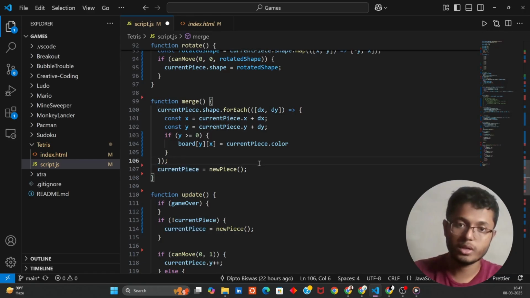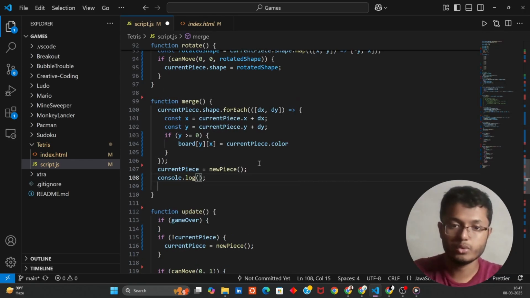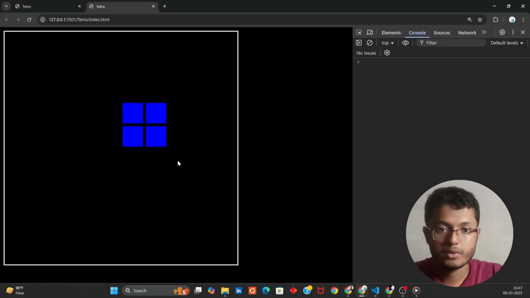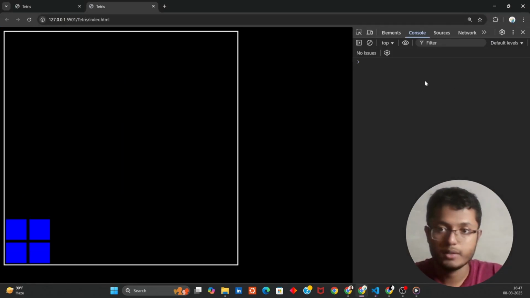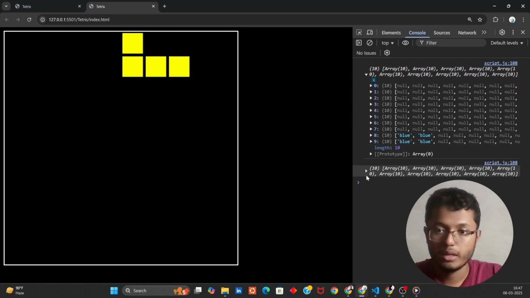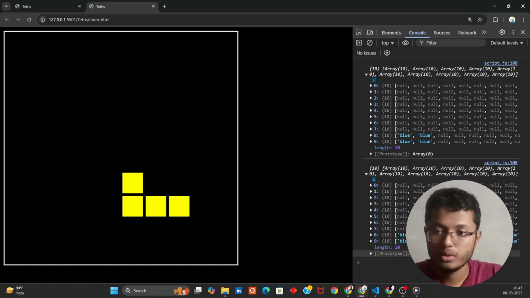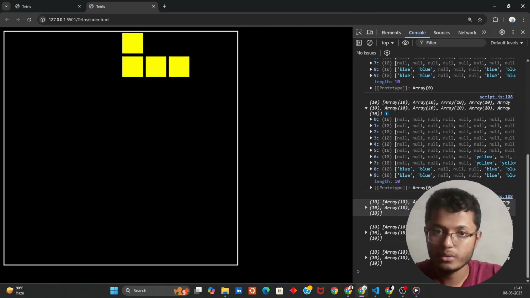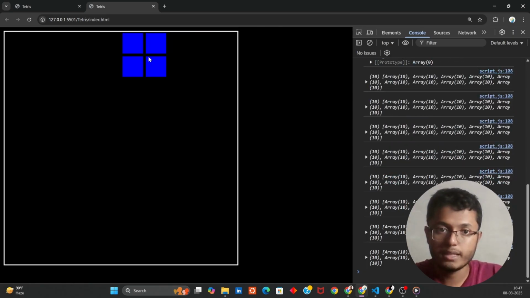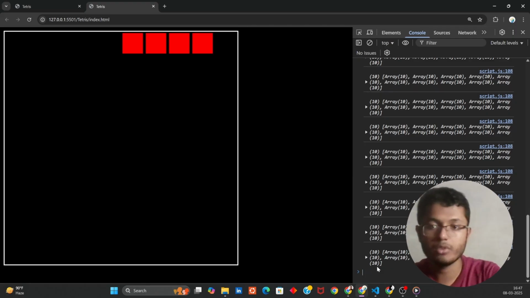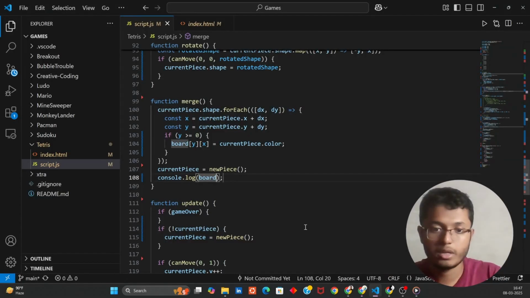Now, to understand what this means, if I simply do a console log of the board at the end, and if I come here, this box is coming down and it is here, and we have this. So these four became blue, and now another four became blue, and I think this will be overwritten now. So yellow, yellow. So we can actually feel that these shapes are not coming down, which means it is keeping track of some shapes being formed, but we are not able to see those shapes. So those shapes are not yet present.